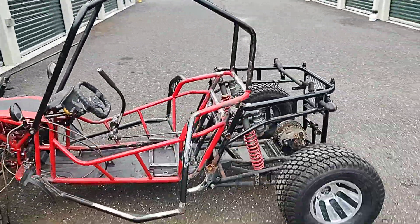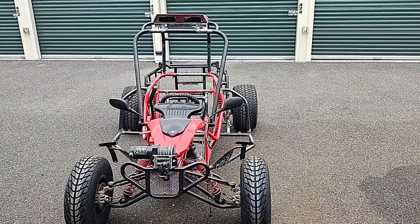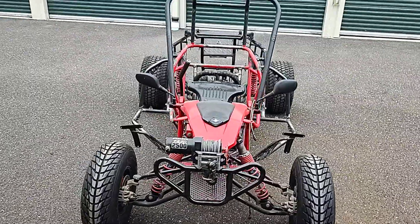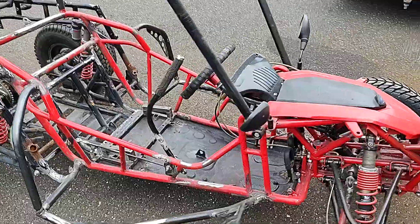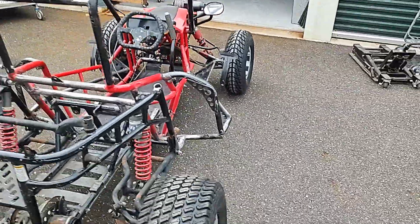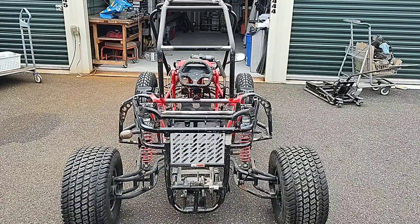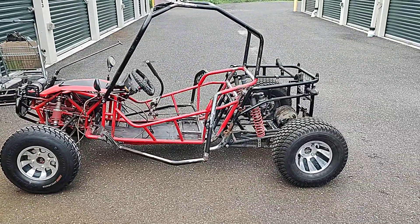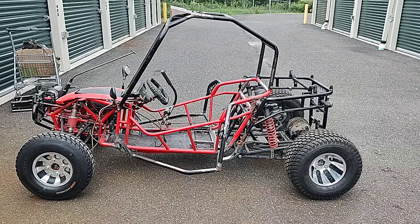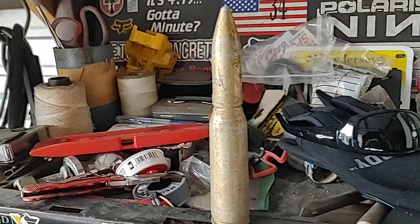Fully independent, long travel, Fox Podium float suspension — whatever they're called — this thing is going to be bad. When I finally get it on the road again — last time it was a liquid-cooled 250, a CN250, as seen on some of these China buggies — it was cool and all, but I just wasn't happy with it. I wanted to shift gears, wanted a clutch, wanted the ability to do all that. So here we are — almost done. I'll post another update video sooner than later. Until next time — don't take no shit.